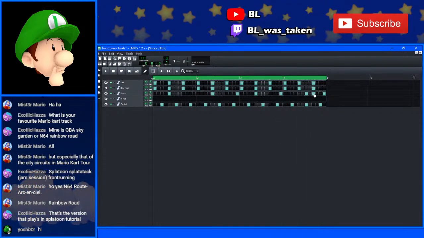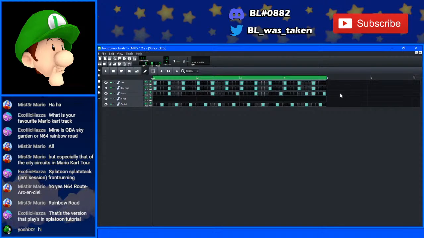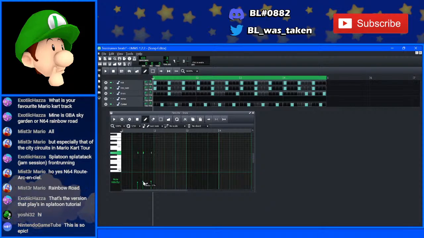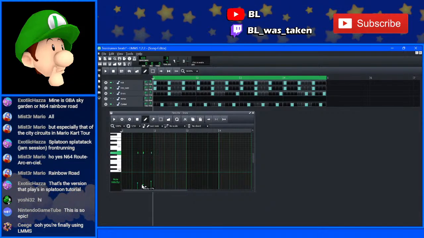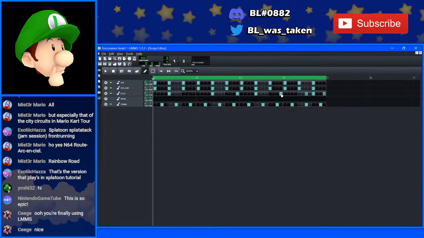Yeah, that sounds good. All right, so we're going to go ahead and make the velocity of these last couple beats less. Why is it only opening the first couple bars? I want this whole thing. Anyways, I have no idea why it's doing that. But that one stays at 100. This goes down to 50. These are all on 50%. And so is this one.